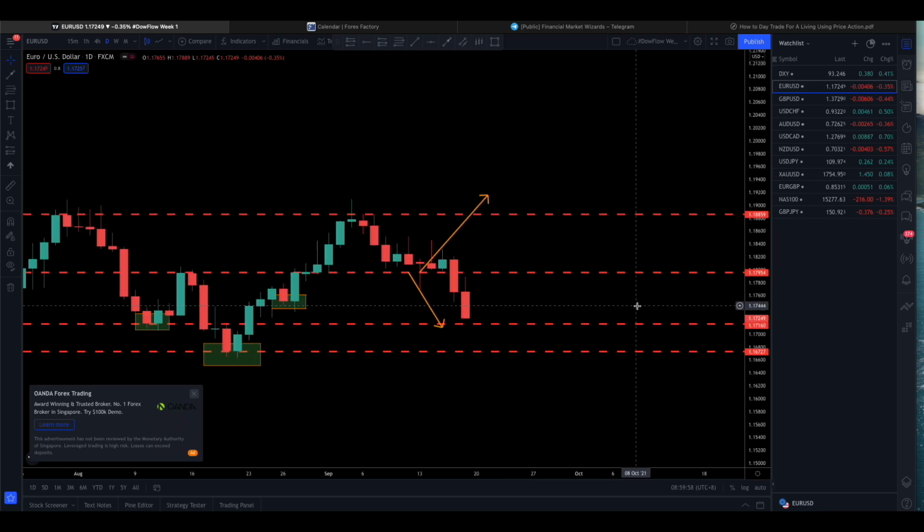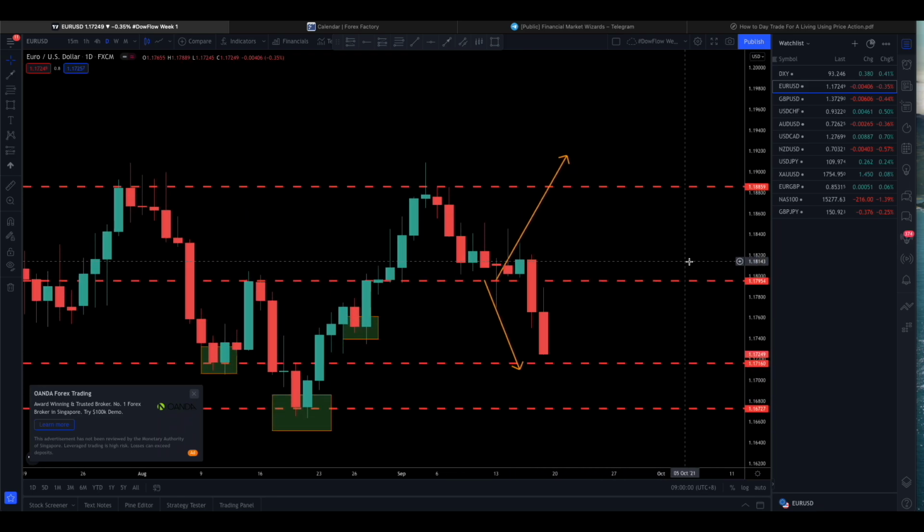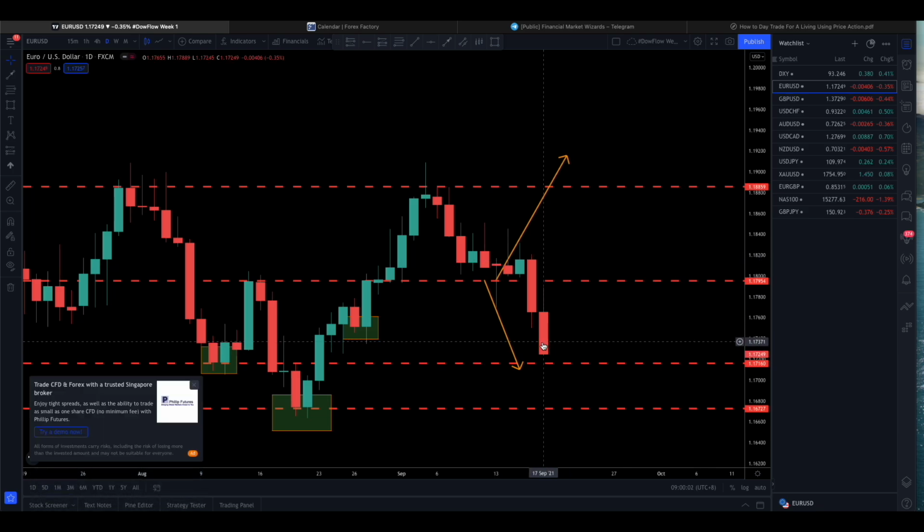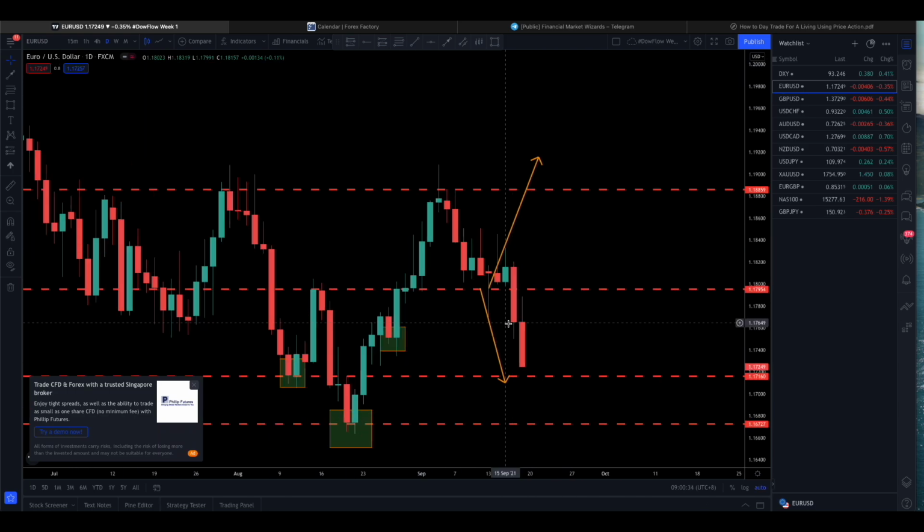Now just a very quick recap about last week's movement, and why it was so difficult to trade. This is Friday's candle, this is Thursday's candle. What happened is that Thursday we had the news event. So if you don't trade before the news, you probably will not catch this move.